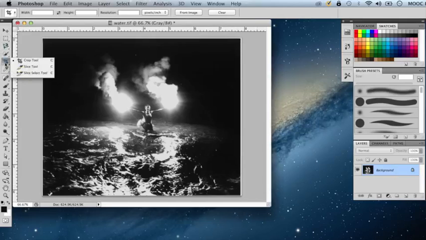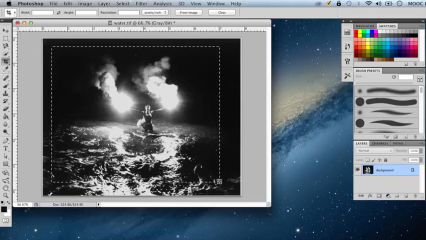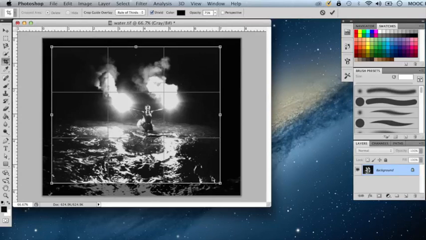If that location doesn't have the crop tool available and something else is currently available in that spot, you can click and hold and you will be able to see all the tools available at that location. You can simply select the crop tool, which looks like a black little box with a diagonal line going through it. With the crop tool selected, let's click and drag around our image to frame the area we want to keep and let go of the mouse. You should end up with a selection like this where everything outside of our selection is grayed out.